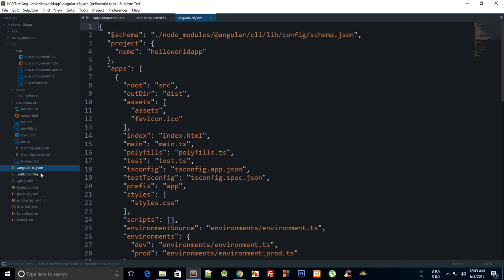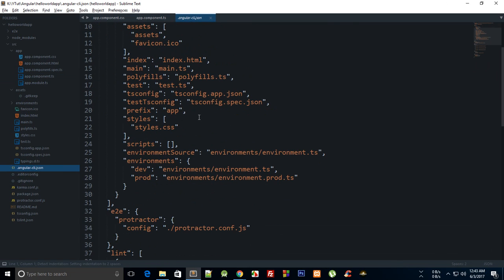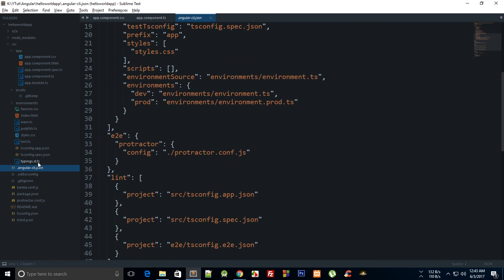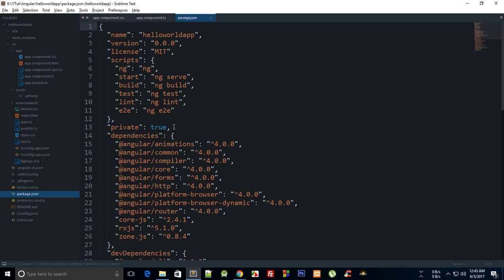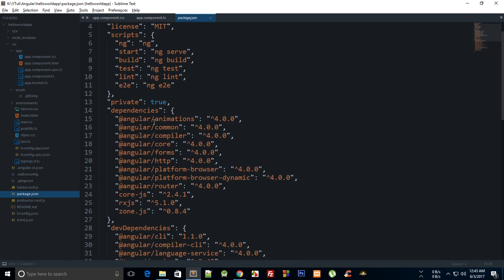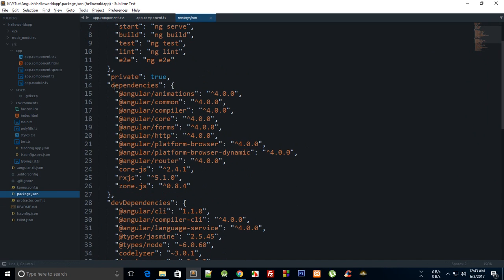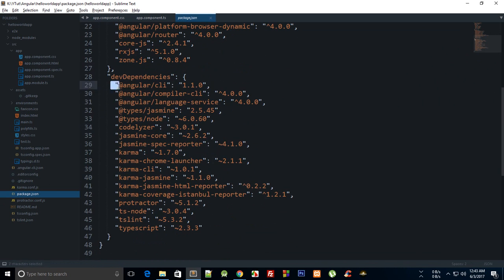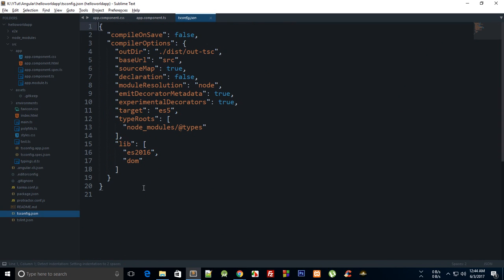Then we have this angular-cli.json, which is Angular's internal JSON settings file. We're not going to touch that one either. We're just going to operate either from the command line, or directly add code to our components and modules. Then we have the karma.conf.js file. Then we have our package.json file, and you can see that we have a lot of dependencies which Angular needs, and developer dependencies as well. Finally, coming down, we have our TypeScript configuration file as usual.